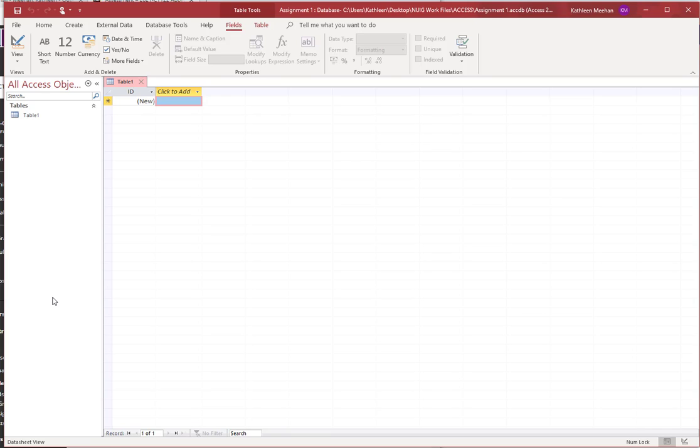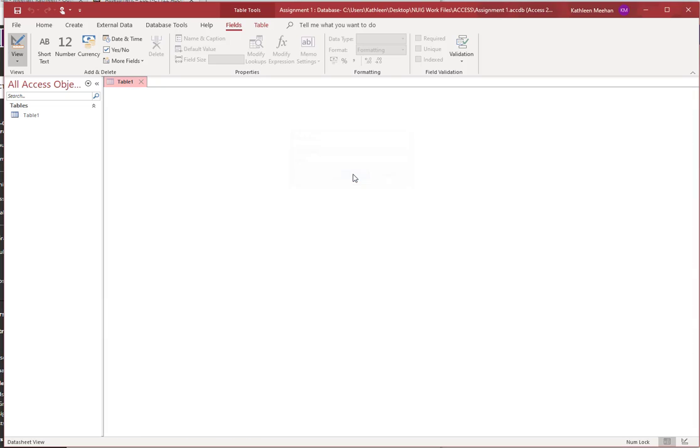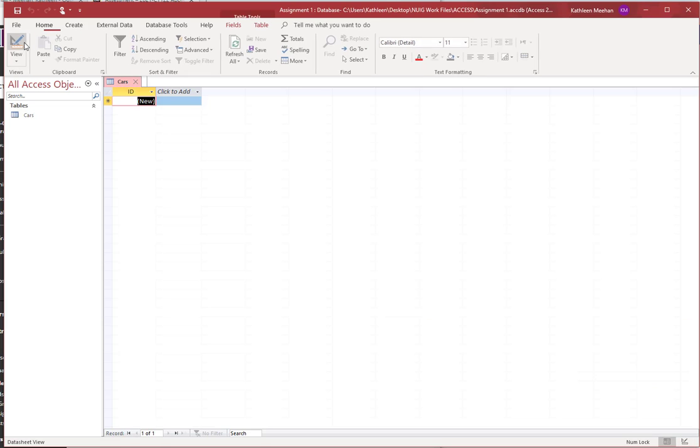I've done that, and I've created a database, and I'm going to do a completely new database table in Design View. Now the first part is I'm going to just look at the front end, and I'm going to quickly go to the back end with you. So this is the front end. If I click on here, and again I have to name the table here, and I'm going to call this cars. It won't let me go to the back end. Okay. And this is the back end, and this is where we will actually be doing the creation. So this is the back end, this is the front end.